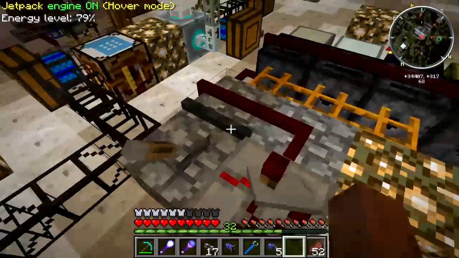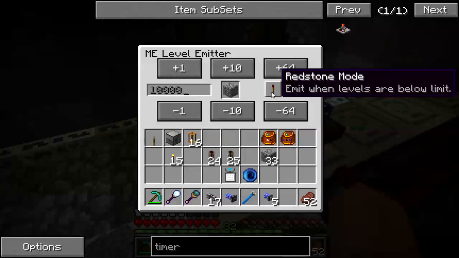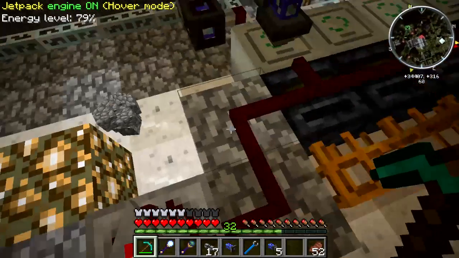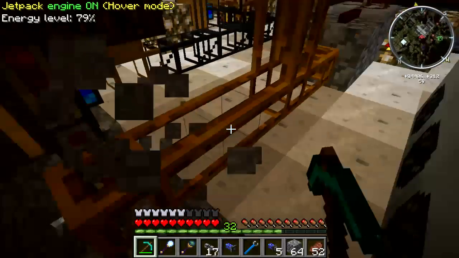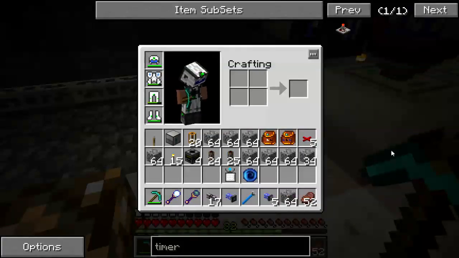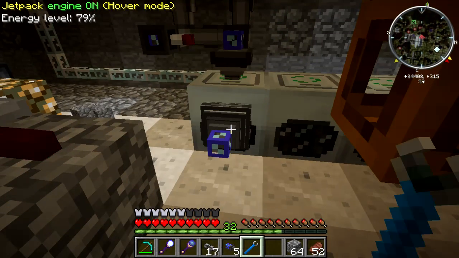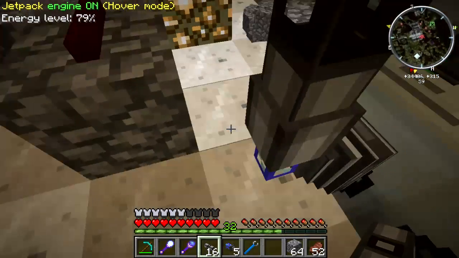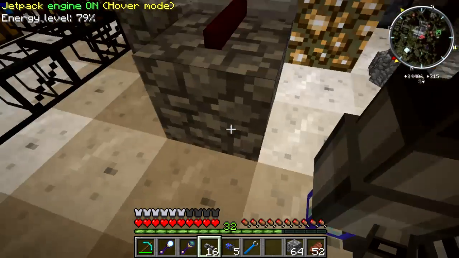We still have the issue here with needing this timer to pulse these guys, but that's a temporary situation. As a matter of fact, let's stop that. This thing's going to jam up. And start taking some of this out, because this is where the import bus comes in. Alright, got one import bus. We'll just set it right here. Wrench it around. Drop a piece of cable on it. And without specifying anything, it'll pull everything out. Stack at a time. Alright.